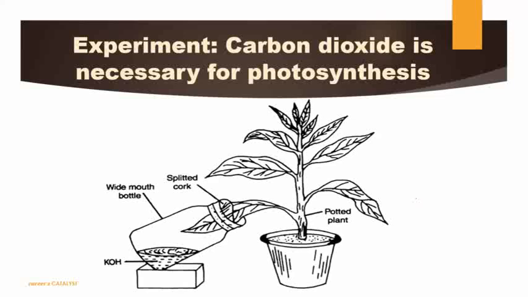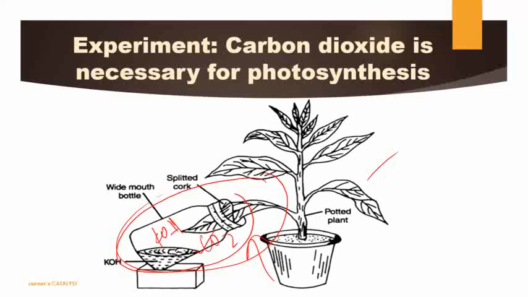Now, leave that plant in sunlight. I'm showing you the diagram, then it will be more clear. See, this is the diagram here. At first we will keep this potted plant for 3 to 4 days in a dark room. Then all the starch of this whole plant will be de-starched. Now, before exposing this plant to sunlight, do this arrangement which we did here, and put some potassium hydroxide in this container. It will ensure that no carbon dioxide is present here.